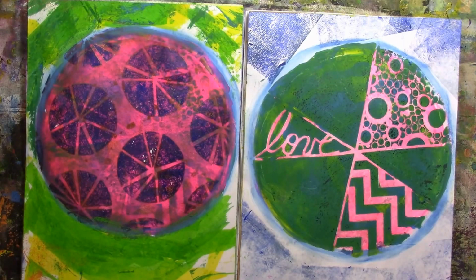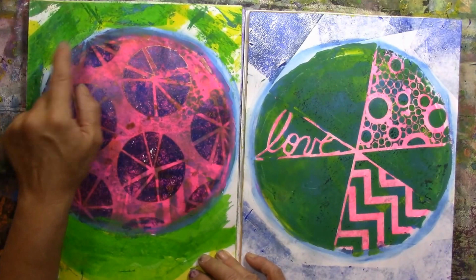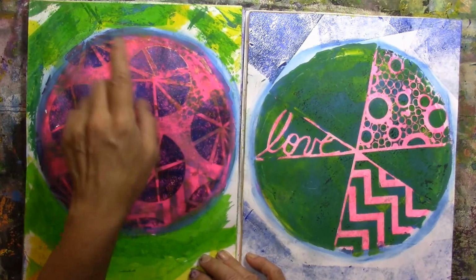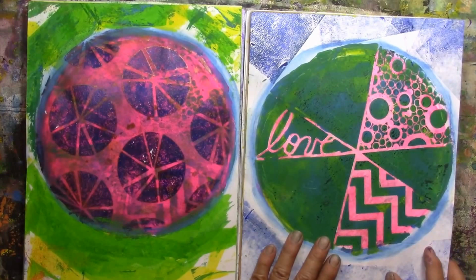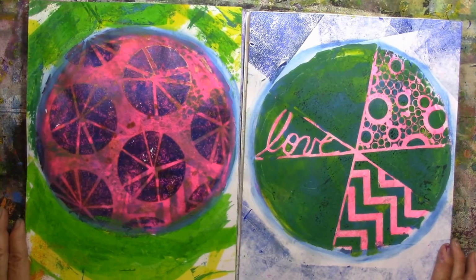And then for consistency, I took the ink tint blocks, and I just went around, just drew the circle freehand, and then went through and activated it with water, and so that way I didn't want a stark line. And then last night I was on Facebook, and my friend Callie Black, she does the most amazing posts.